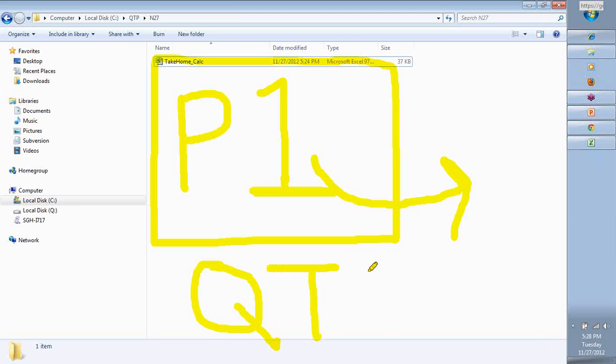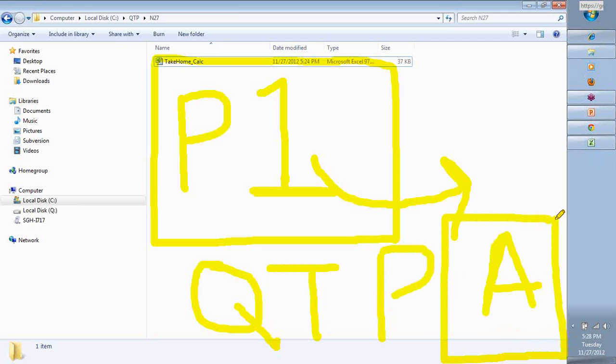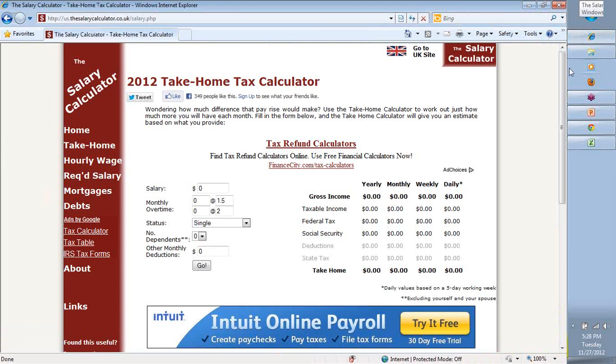Now, what is QTP? What is automation? We're going to come to it. But first, it is always about what we're trying to do and why we need to automate it. To do this, I always need the help of a website, any application. What is an application, team? The application is the entire functionality or features combined together in a user interface that any user can use. You develop an application, you host it, and people can access it and start using its features.